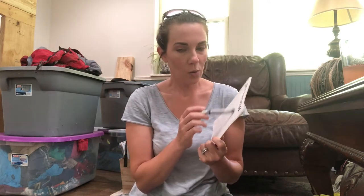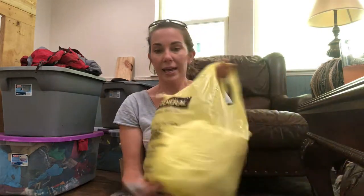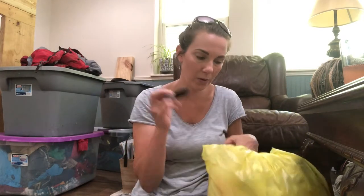Here we are in my living room and we are going to get started. I've got a glass of water kefir, my hair up out of my way, all my clothing bins, and some paper and a pen to make my list. One list will gather all my information on what I need, and another will be a neater shopping list copy. I also have a sharpie and a ton of plastic bags — when I organize the clothes into piles, I'll write what the pile is and put it in a labeled bag.